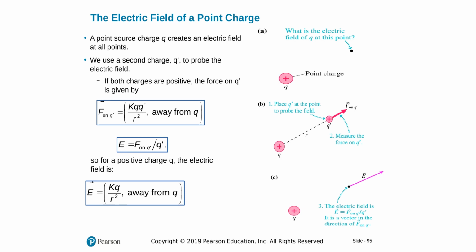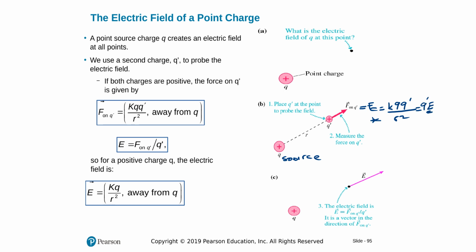We already know this force. This is actually Coulomb force, F Coulomb, and we can write it as K Q prime Q over R squared. The test charge is called Q prime. Q is our source charge that creates the electric field. Using this equation and the new equation we learned that F is equal to QE, we can solve for E here.